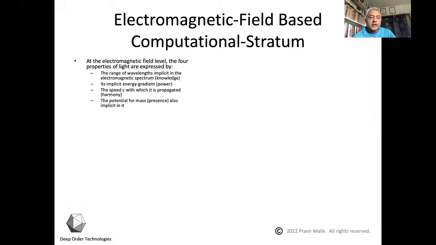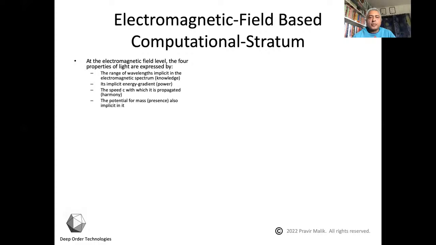Now, we already went over the precipitation of different speeds of light, constant speeds. And so the speed c creates a layer in which space-time energy gravity can arise, and the entire play of matter arises. And therefore, there is this implicit harmony that's created when the electromagnetic spectrum travels at this speed c. And finally, there is a potential for a mass that's implicit in the electromagnetic spectrum. And therefore, this potential for mass is suggested to be the carrier of light's property of presence.